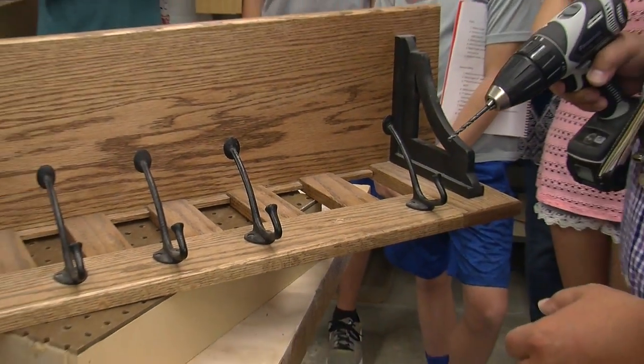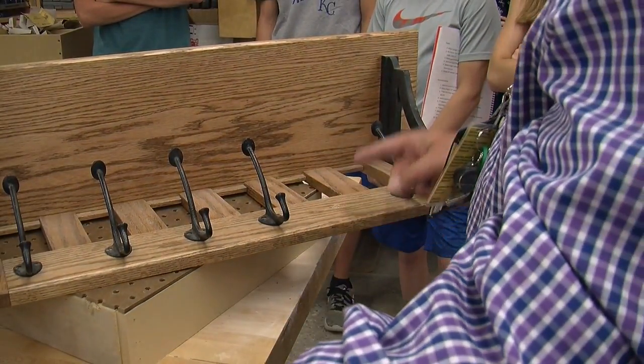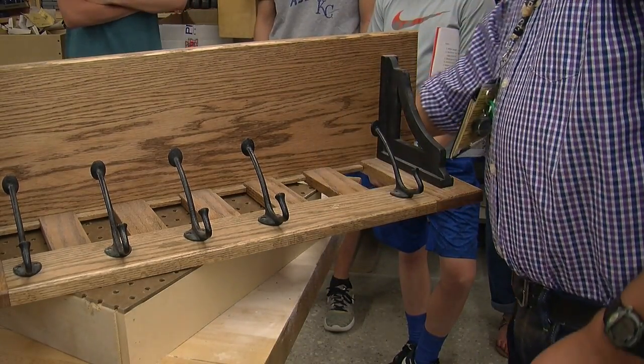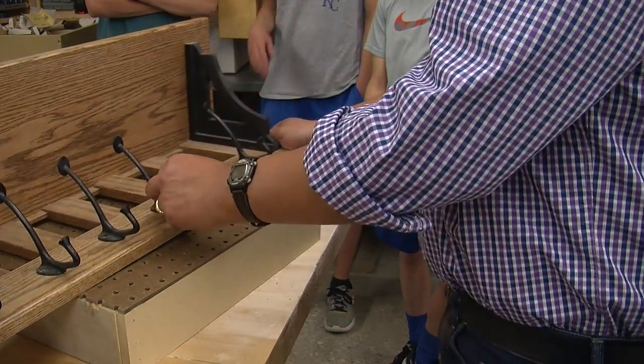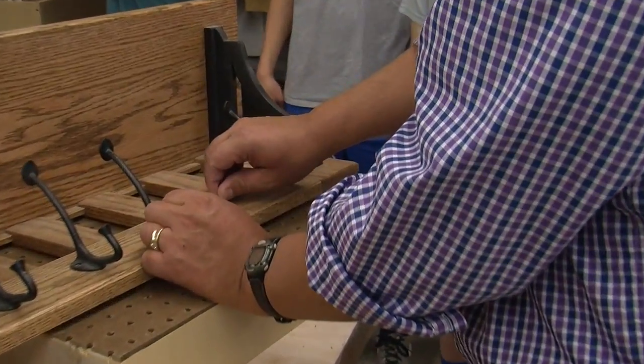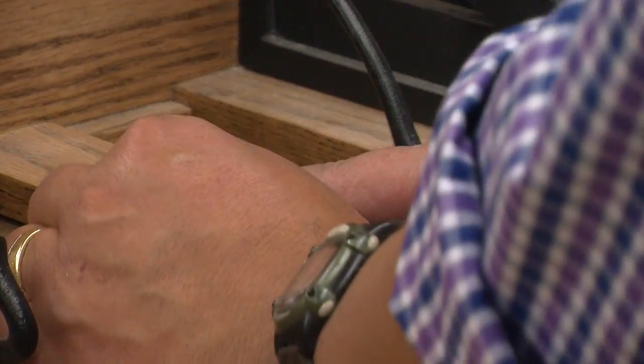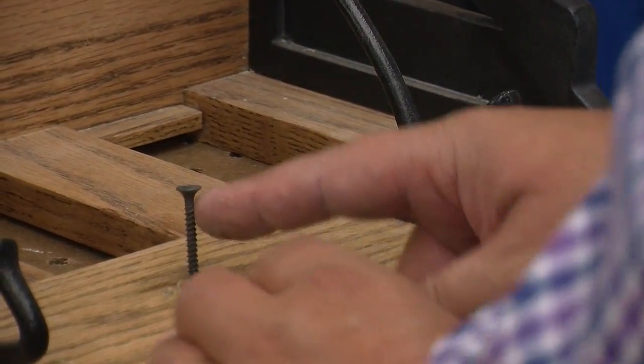You're saying, whoa, aren't you going to see that? Well, remember, you took the hook off, so it's going to be hidden. Okay? If all I did was that, it might work. But unfortunately, what's going to happen if I just drill a countershank hole is the head of the screw is going to stick up. Are you with me?